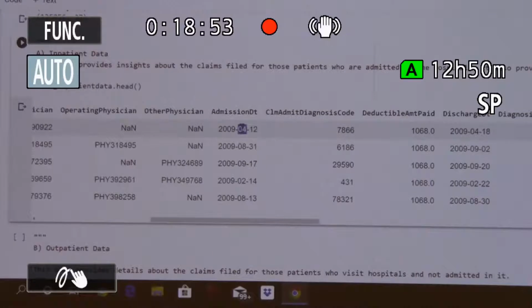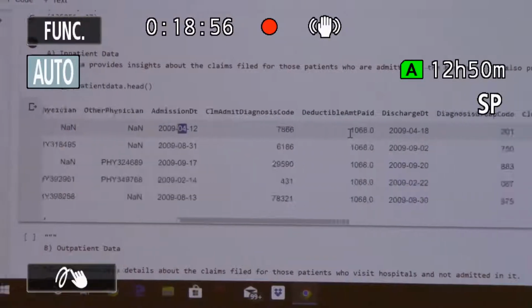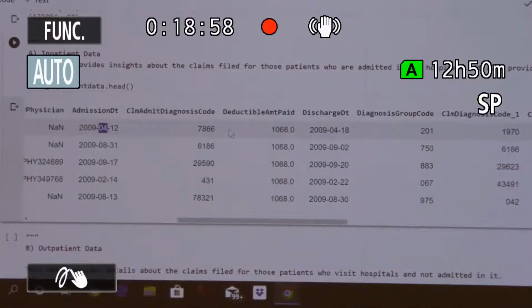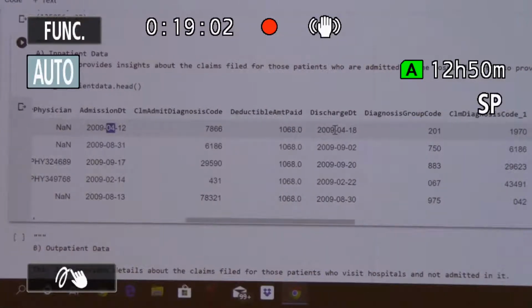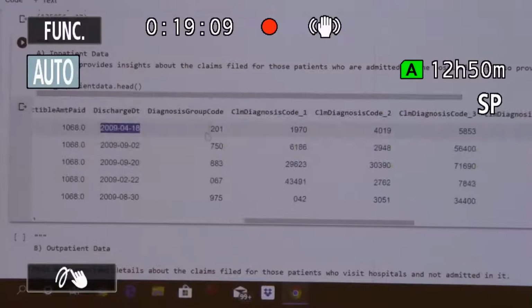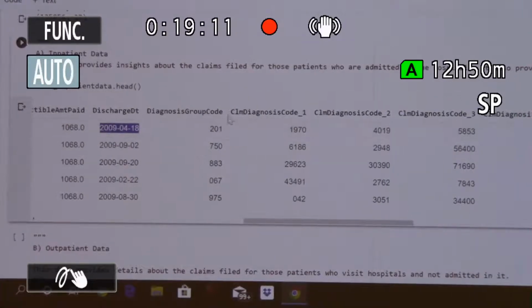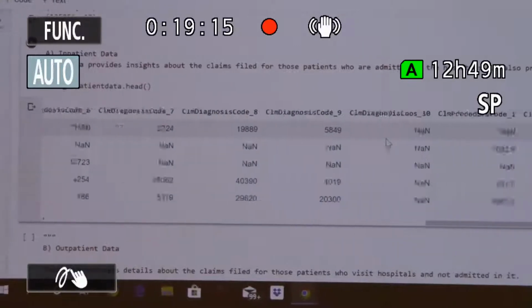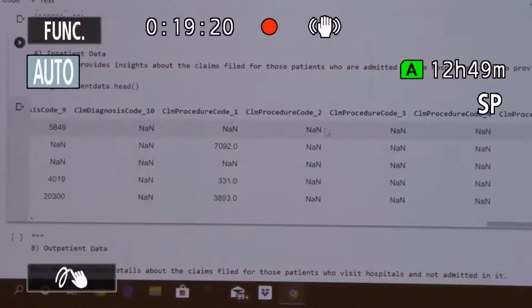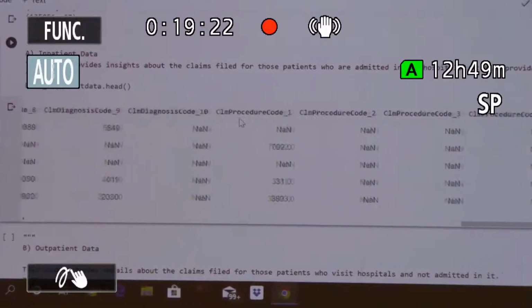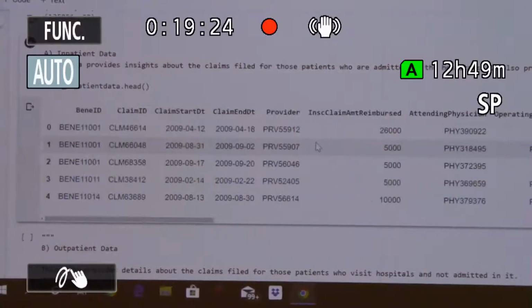We have the admission date, the diagnostic code, deductible, amount paid, discharge date, so that's when the person enters and when the person left. And you have some diagnostic groups and codes, and also the procedures as well. Okay?